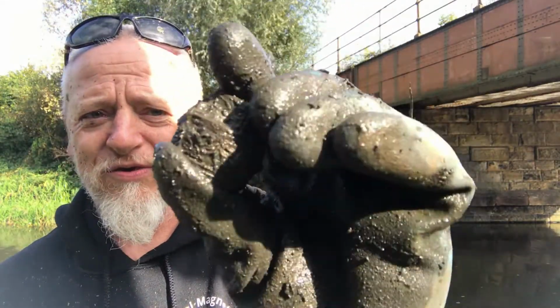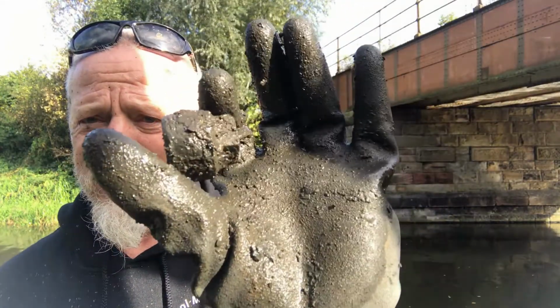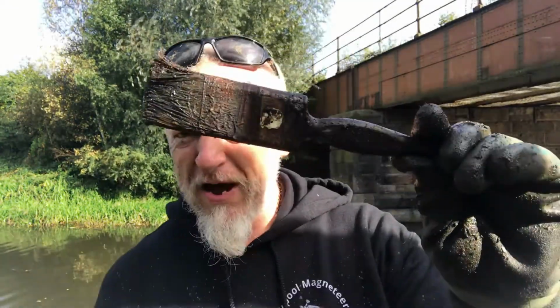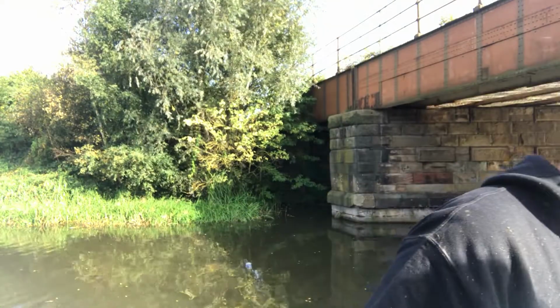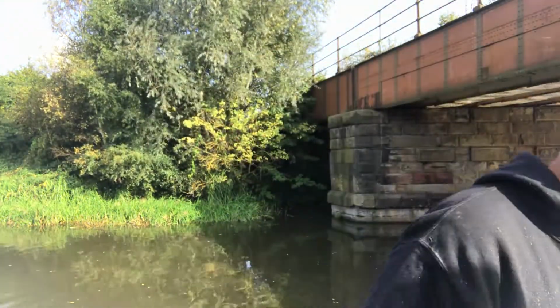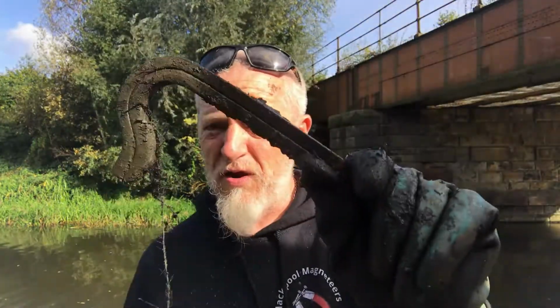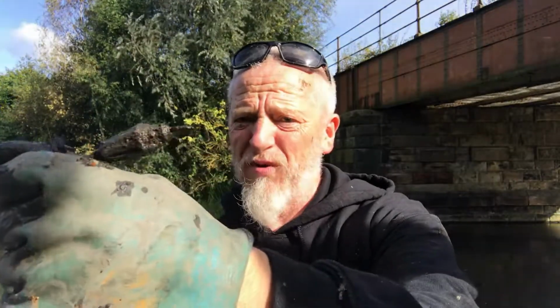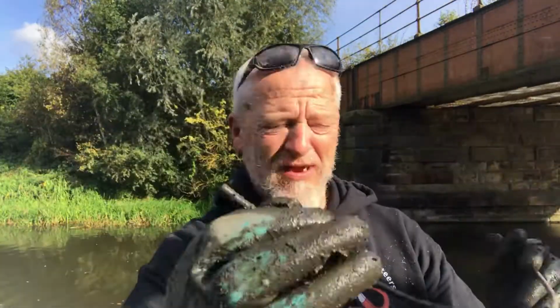Cast stop end that they use on gas pipes and what have you. That's what that is. Another paintbrush. Another track bolt. Or clip. And another one. And some random cable. Probably a brake cable off a bike or something like that.